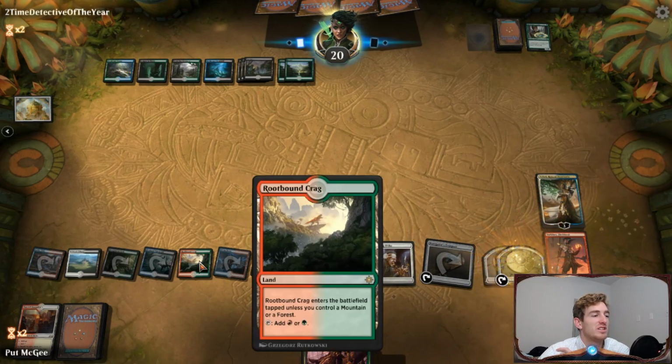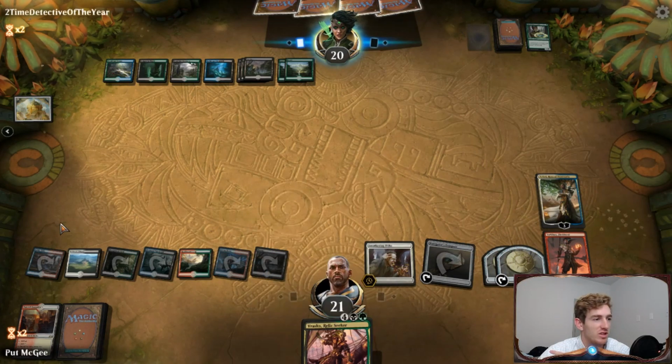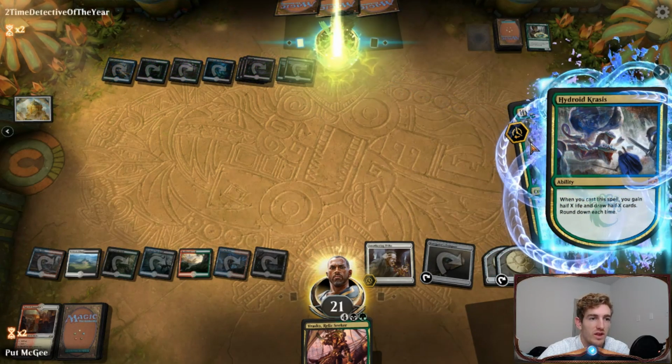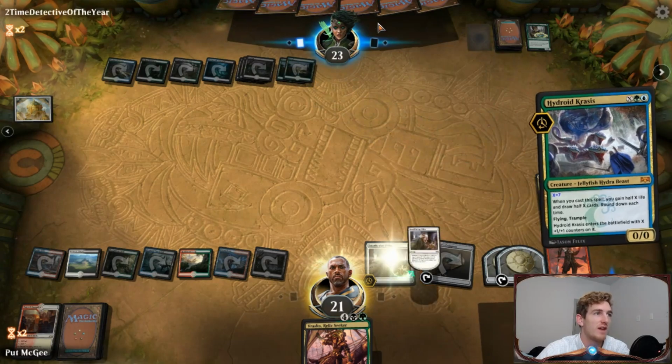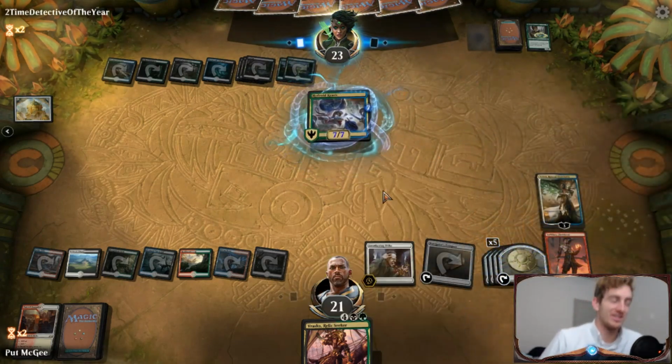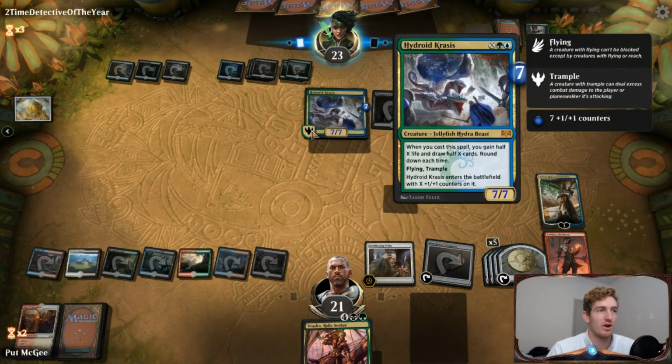Did you like how I pretended like I untapped these for a reason? There's no reason. I have nothing to spend mana on. I just wanted to pretend. Oh, jeez. Okay. That's an X equals 7. So they have a full hand. And they give me a bunch of treasure tokens. Nice. So my Vraska is about to murder their Hydroid Crisis.